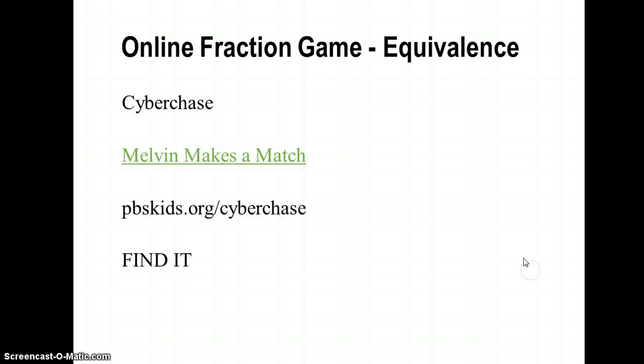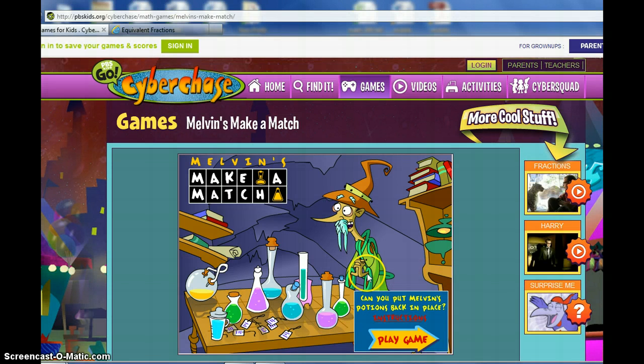Okay, so I'm going to stop here and go to an example of using Cyberchase, which is a PBS show, and they have some games online. So I found one with equivalents to show you how you can see different models and use that as an example for kids. All right, so hopefully I'll have time to do both of these.